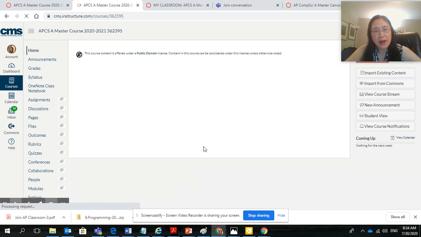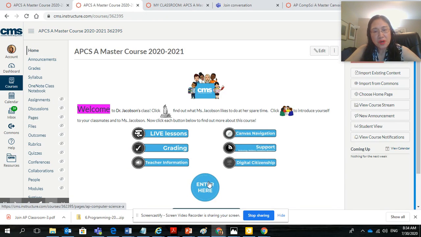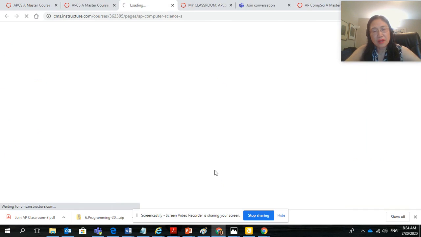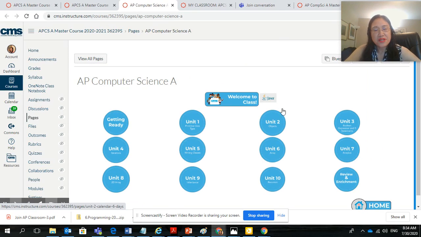And then if you go to the home page, to the lesson unit page, you will see there are 10 units. Each unit has a similar structure to unit 1. Each lesson is similar to lesson 1 that I have walked you through. So this is the basic design for the content.